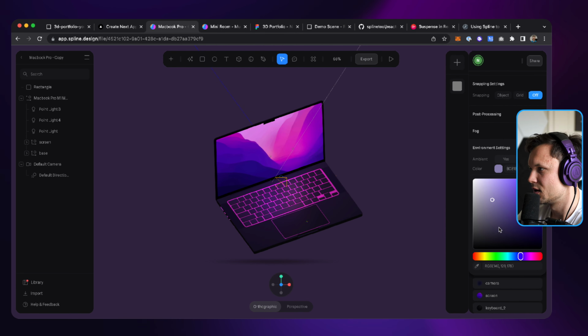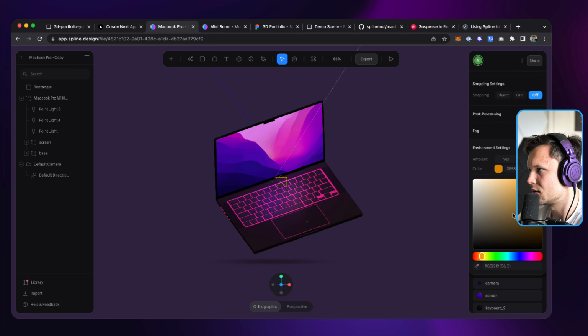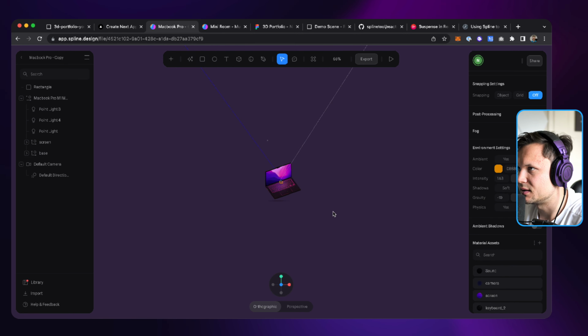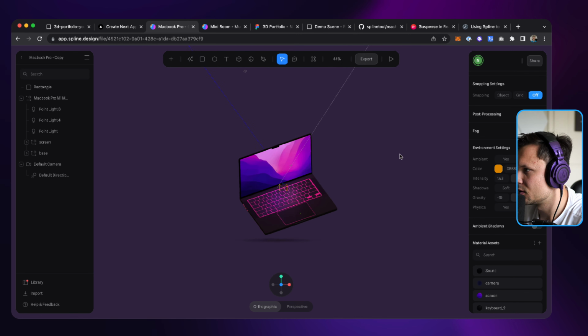Environment settings, guys. So I can change this. Right? Nope. Or did that not work? Oh, I thought that worked.